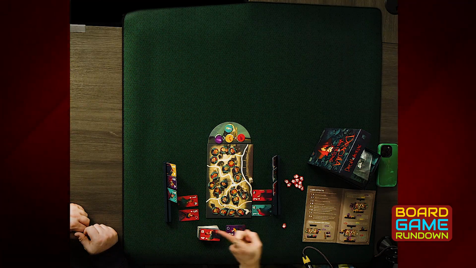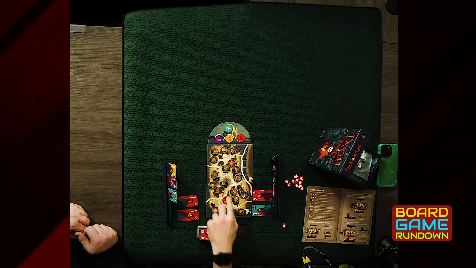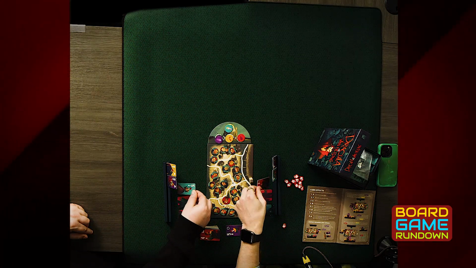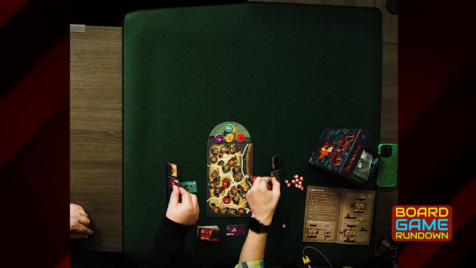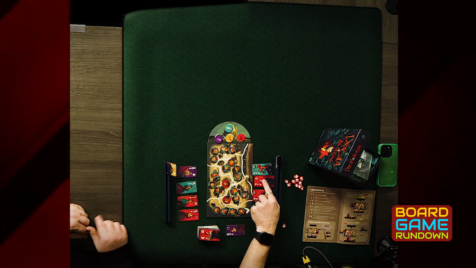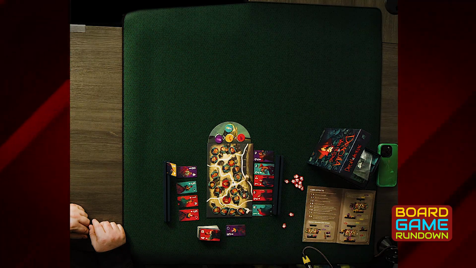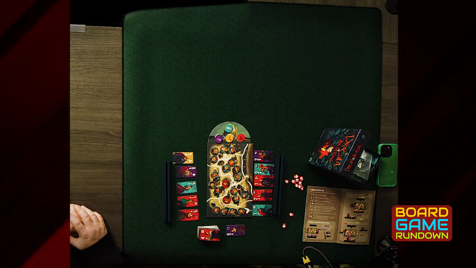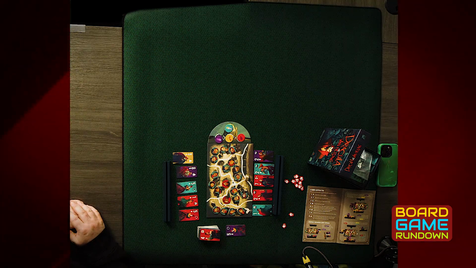Then my 2 beats your 1, so I get to convert one of these guys to a vampire. My 7 beats your 5. We got another vampire. My 2 probably loses, ouch, to an 8. So that's another damage. And then my 2 probably loses again to your 8. Oh, you had Trump suit, though. Nope, doesn't matter. Oh, only on a tie. Only on a tie. That's correct.